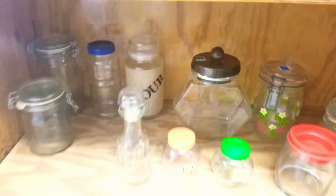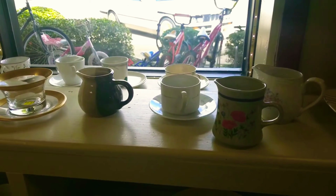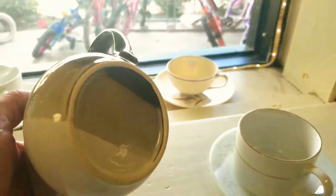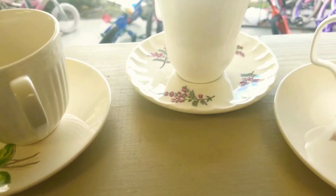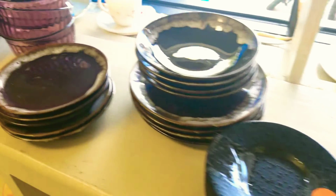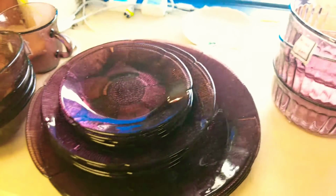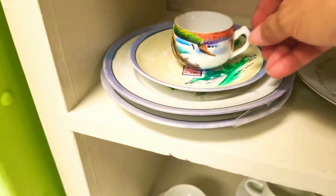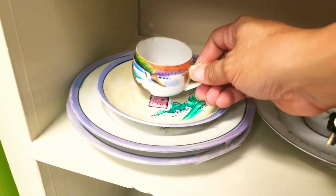In the Higgins North store, everything in the store is $2 and below. They do have color-coded stickers on their items, and depending on the color of the week, you can get additional savings and sales off of those products. The color of the week was orange on this particular week, and anything with an orange sticker, you could have had the item for about 50% off or maybe less.